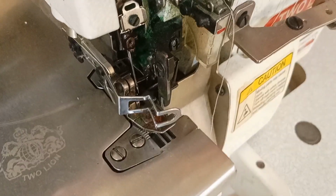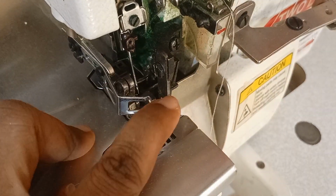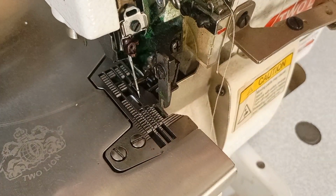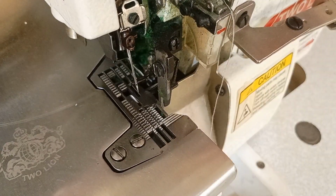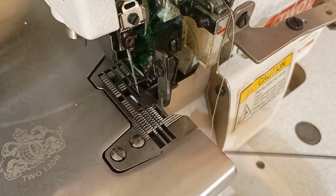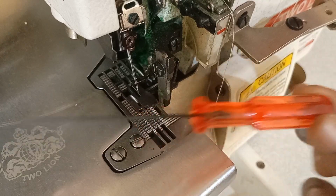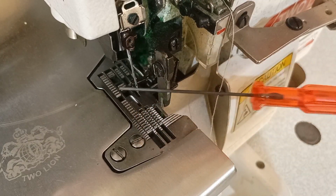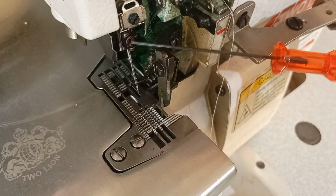And bring the camera very close. I'm going to raise this up and show you how to do that. And now this is the needle. So what you need, number one, is you need this. This is the screwdriver you're going to use to remove the needle and to fix the back.